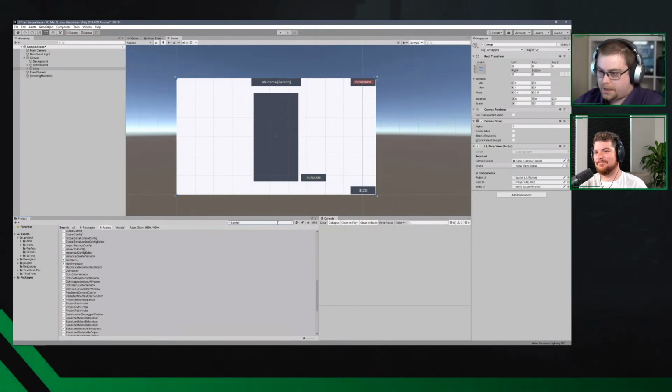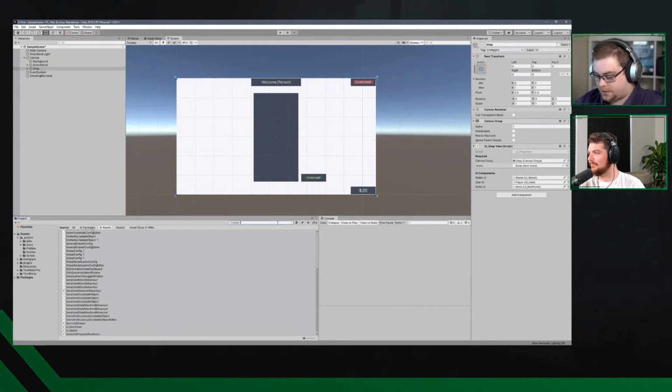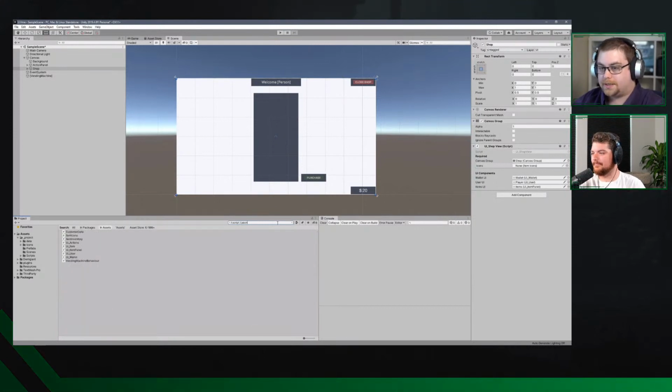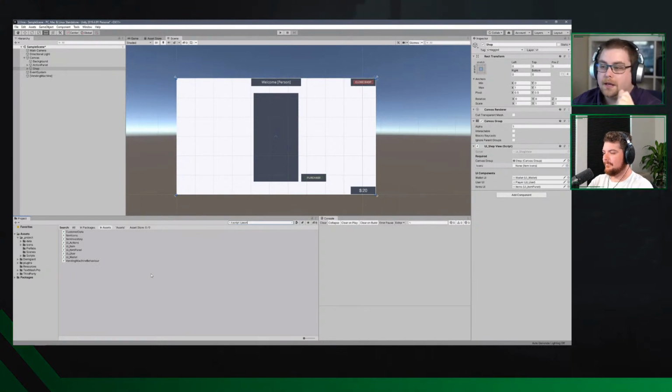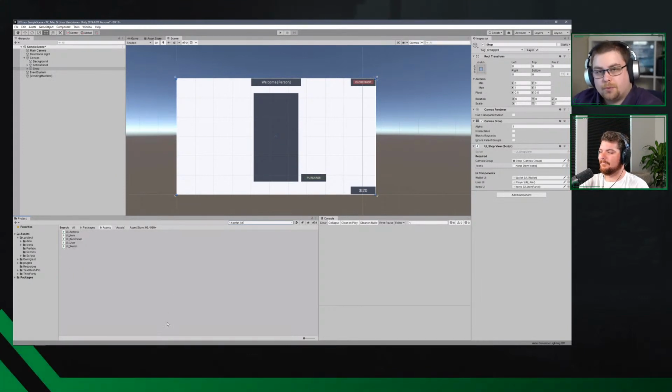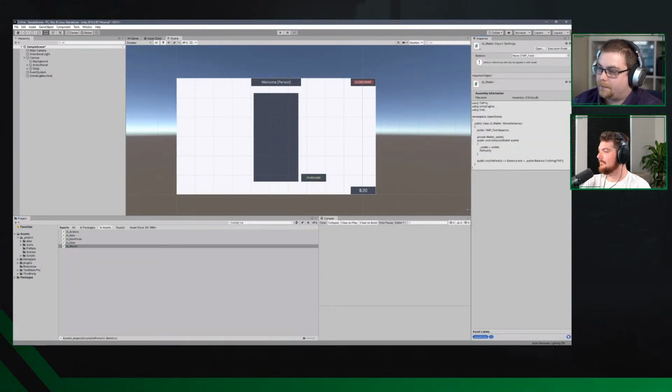But if I say, let's go with these are all the scripts I wrote. So these are the scripts in the project which I have written. And as you can see, there's not that many. There's 1, 2, 3, 4, 5, 6, 7, 8, 9 scripts. Now, if we take these 9 scripts and see which ones of these are UI based, 5 of them are UI. So of the 9 scripts in this project, 5 are UI. And if we have a look at these, they're not going to be that big.